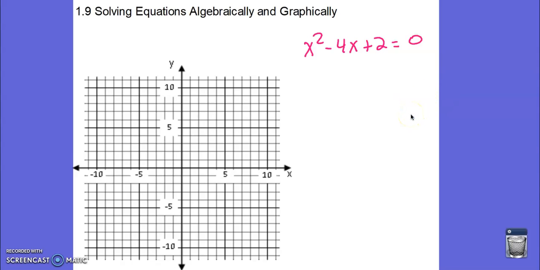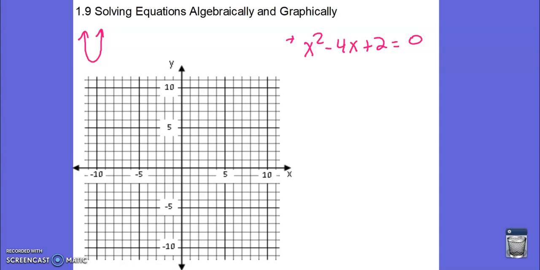And on a graphing calculator, it'd be very simple. Again, just push graph and then find those x-intercepts. Even to the nearest tenths or hundredths or thousandths, you can easily do that on a graphing calculator. But how do you do it without a graphing calculator? Well, first of all, we know this is a parabola, and we know it's a positive a, so we know the parabola is going up. Let's just remind ourselves of a couple things.